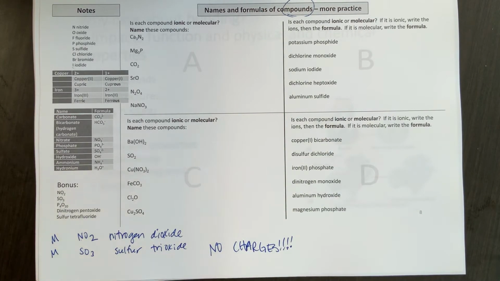If it's molecular, there is no ion forming anywhere, so don't try to put ions on these. I didn't look at my charges, didn't look at the periodic table. They're actually kind of easy. Let's try this name here then, dinitrogen pentoxide. These names are pretty easy, I think.